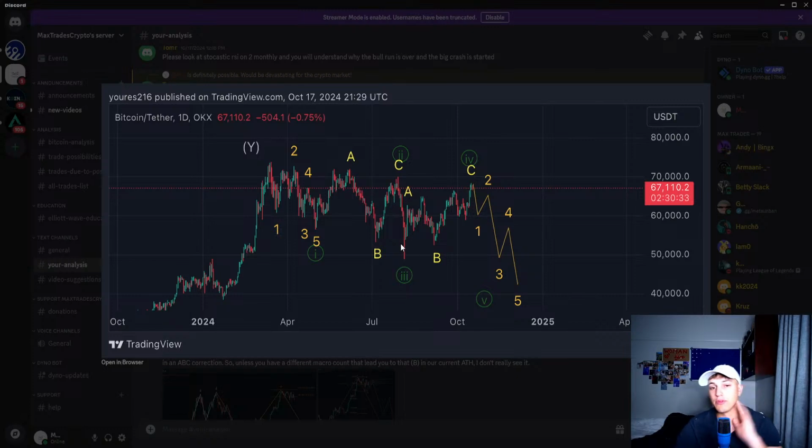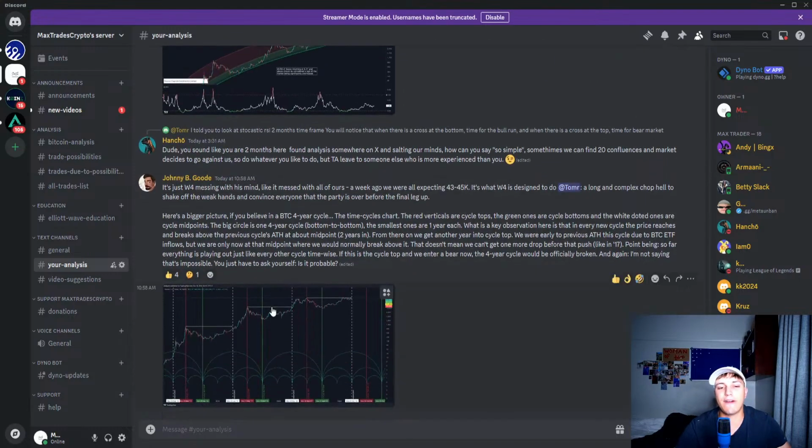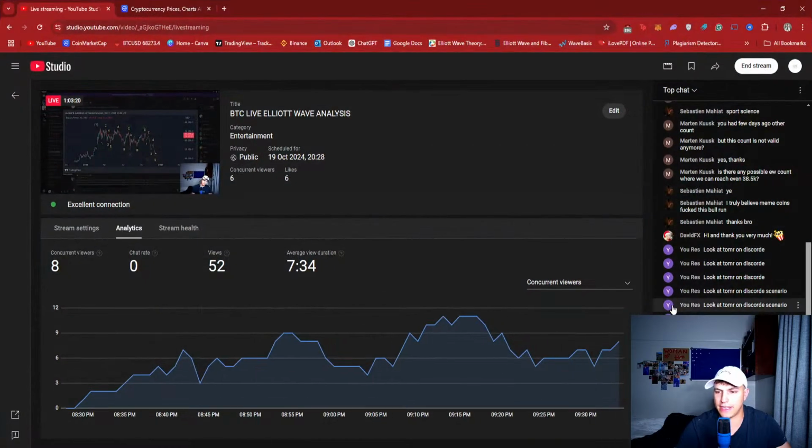If it's labeled a 5, then fine. I give it to you. A, B, C, happy. 1, 2, 3, 4, 5, happy. So just the issue here is that this ABC is very rare, and this 3 down is also very, very short in time. But the scenario is valid. Yes, it would be a wave 1, and then we would see prices towards even $4,000. And I don't see that occurring.